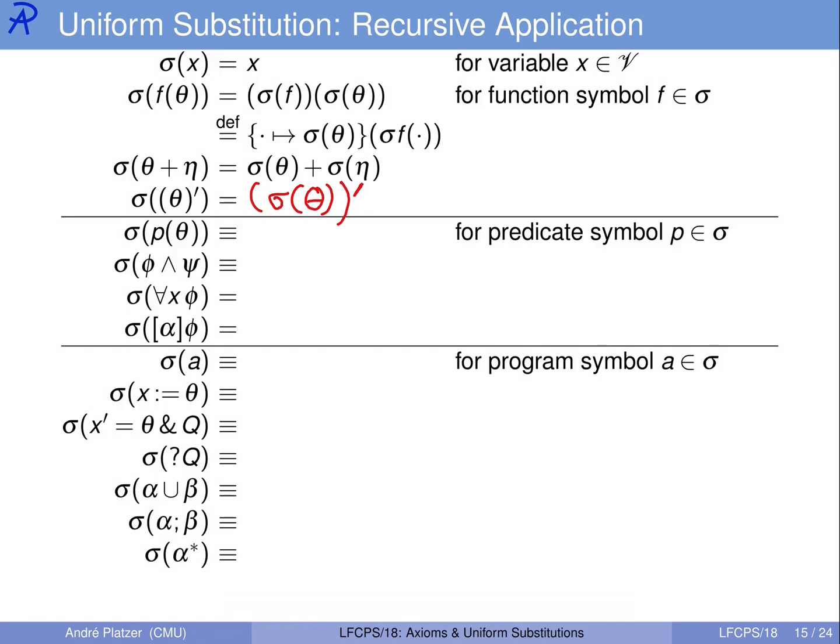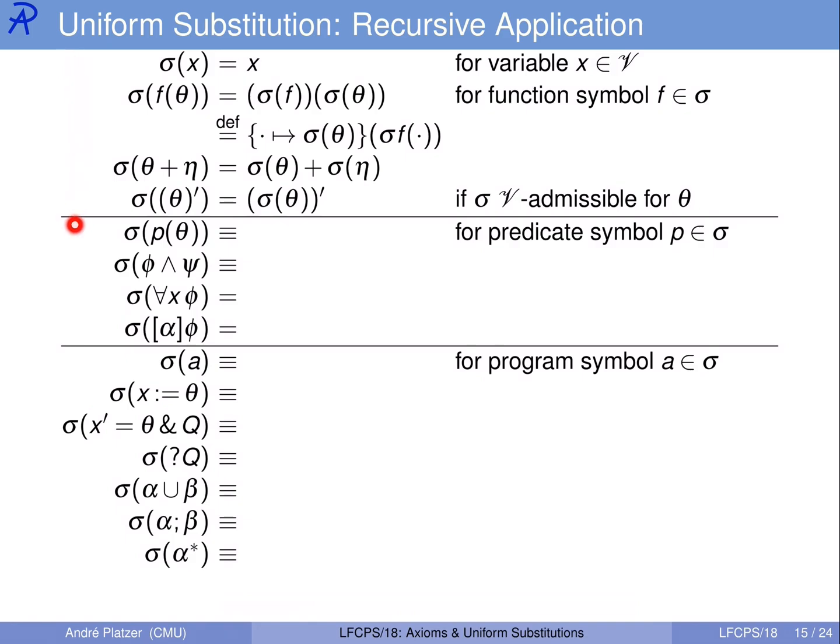Except there's one thing that's a little bit subtle about it, because remember, the meaning of a differential not only depends on the variables, but also on the primed variables. In other words, it's important that the uniform substitution doesn't sneak in extra variables into this context, because the set of symbols and primed symbols that the meaning depends on would otherwise be affected. That means this is actually only okay if the substitution is admissible compared to the set of all the variables of the term. In other words, the substitution is not introducing free any variables because their meaning might possibly change in the context of a differential.